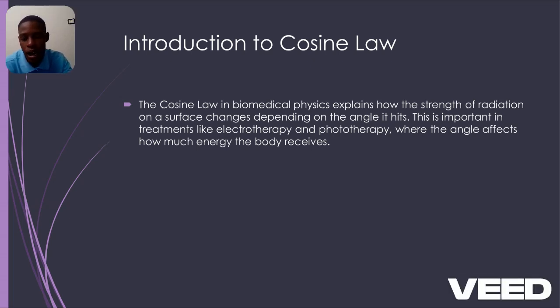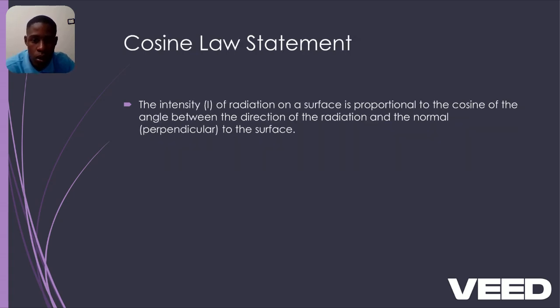it explains how light rays or radiation hit at an angle and how that affects whatever surface we are working on. So we especially see this in electrotherapy and phototherapy. The angle at which you hold or use the instrument affects how the patient feels. So, what does the cosine law statement say?